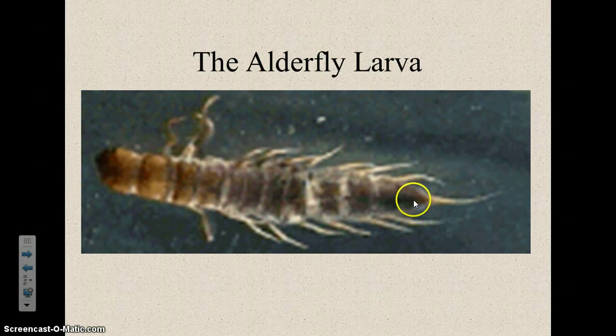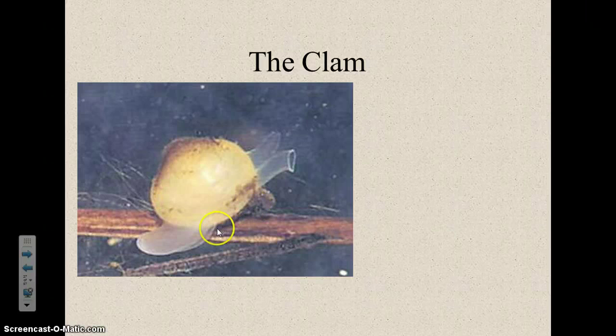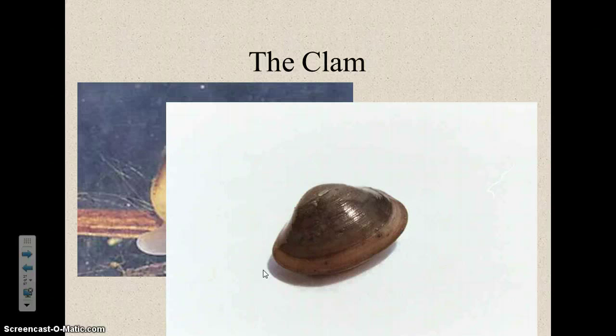Clams are in group two. The most common type we'll find is the fingernail clam — it's actually harder to find because most of the time they look just like a rock. The fingernail clam is, you guessed it, as big as your fingernail. We can only count it if the clam is intact and living — both halves of the shell are closed — because otherwise they're dead. They have a strong muscle that holds the clamshell shut. We also find river clams, which are very large — about as big as your hand — and usually dark or black.